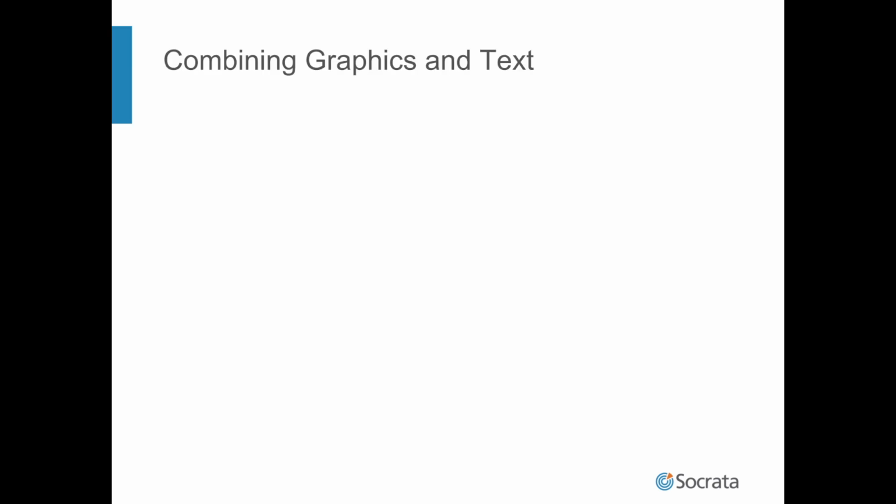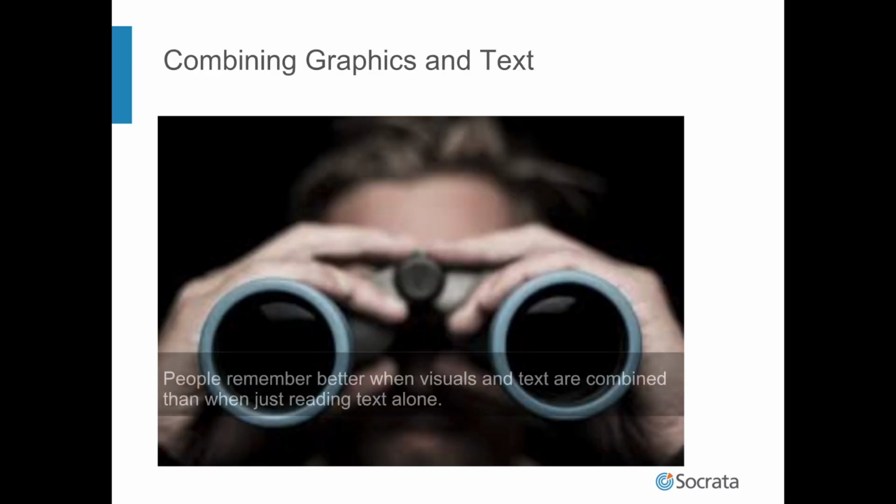You may have noticed we use a lot of images in this and our other courses, and there's good reason for that. Plenty of cognitive psychology and neuroscience research has shown that people are much more likely to remember information that is presented as a combination of visual and written information than just reading alone.